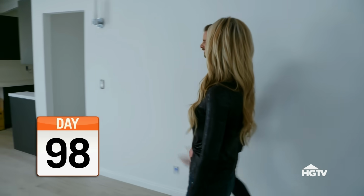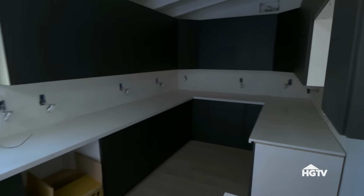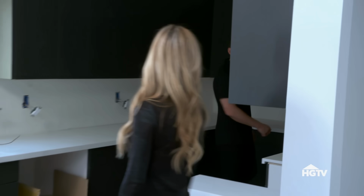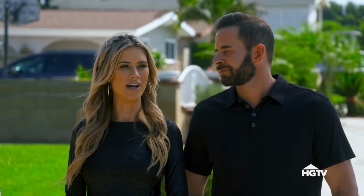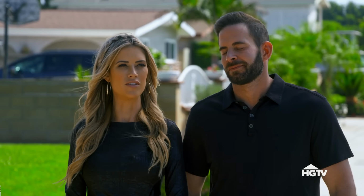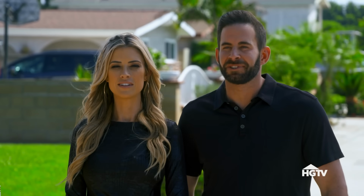Look, we have lights. Is it gonna light up the whole room? Well, it's better than nothing. I'm worried about the kitchen. Oh my God. Look how dark this is. I can't even see you over there. You just blend in. Would you consider putting the window back in? Like if we put it on the market and we don't get offers? I mean, if it was a worst case scenario, yeah, we'd probably have to.